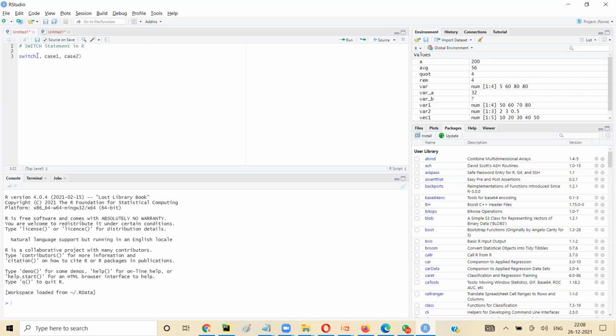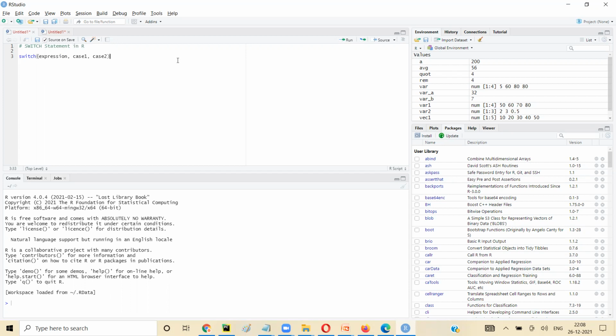Based on the expression that we give here, it's just like if else, not all conditions will be executed. It's going to check the conditions in the order that we give. So your first if will be checked, and if it is true, it will go inside the first if and perform the operation, and then it will not go and check the further conditions. The same logic applies here, but the way we implement it is a little different.